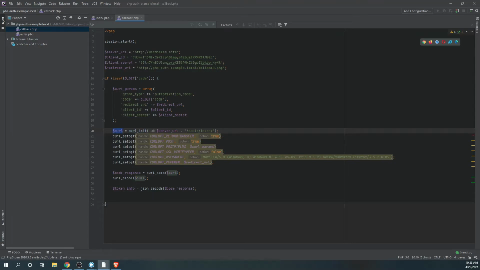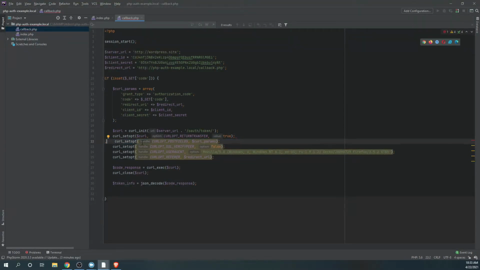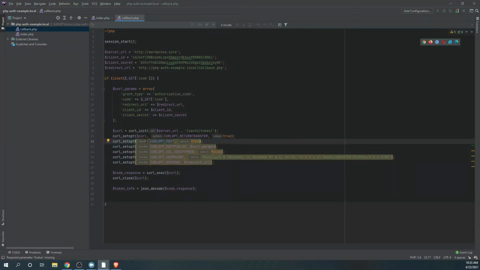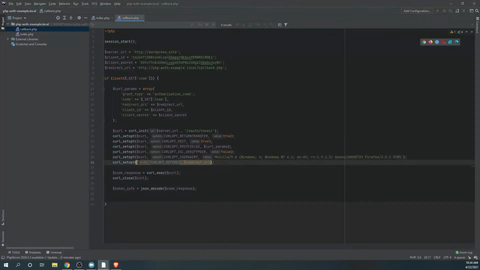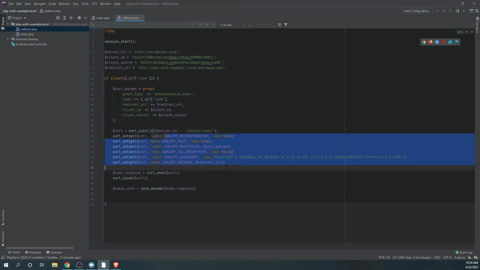I apologize. Throughout this entire thing, I was wondering why that was barking at me. We forgot to add the object in here. So we're going to add it right here. There we go. That's definitely better. All right.